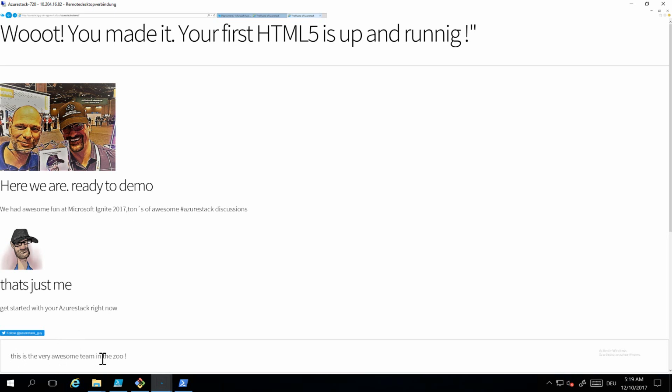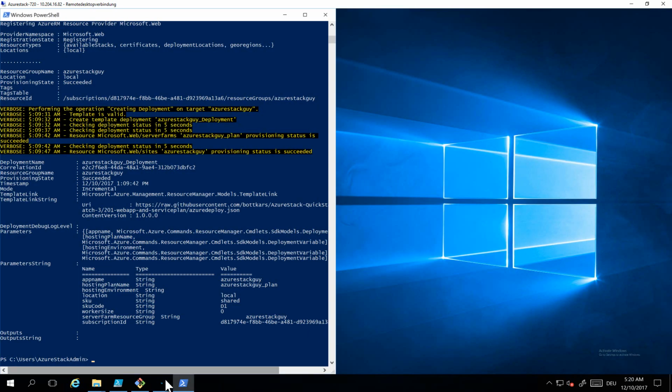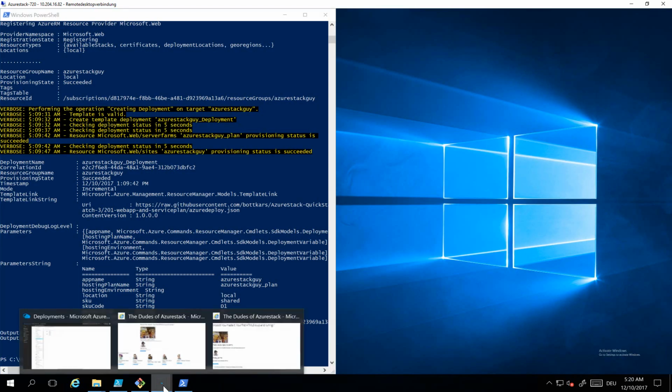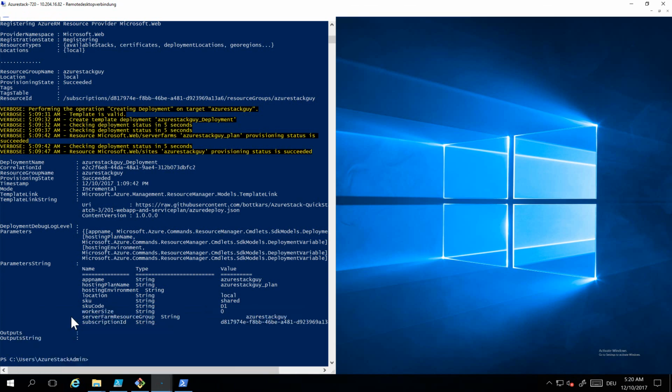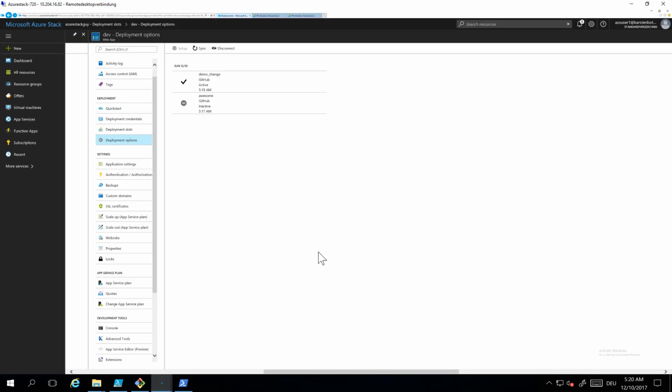This is the very awesome team in the zoo, with the new text we put in. We are happy to work on Azure Stack, so this one is changed. If I now think that this website is really good, I could go to my GitHub and merge it to the master branch.